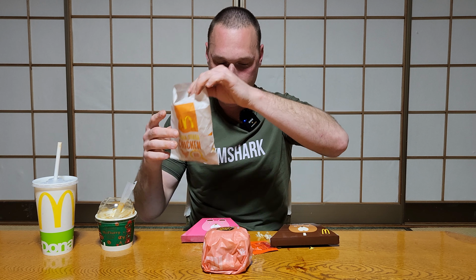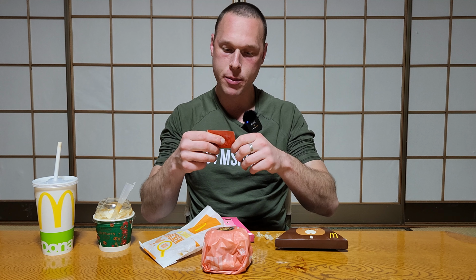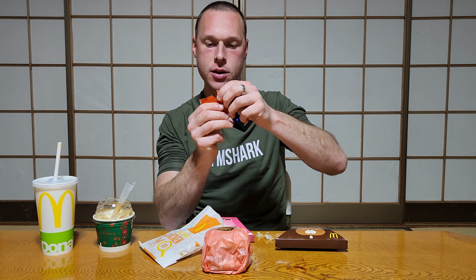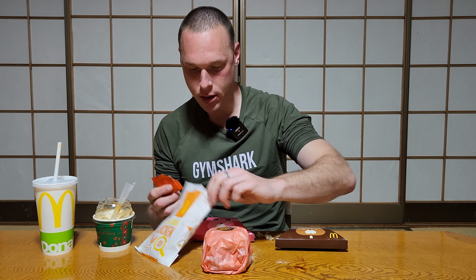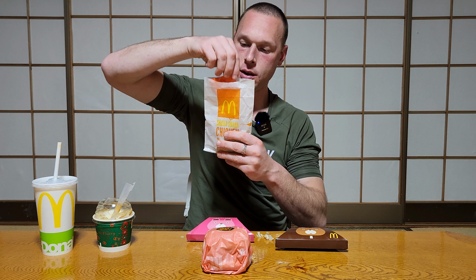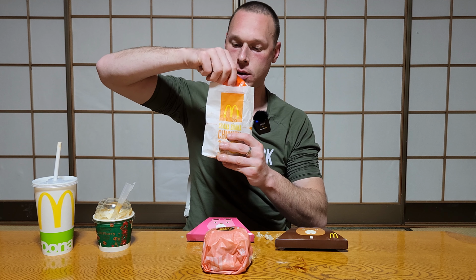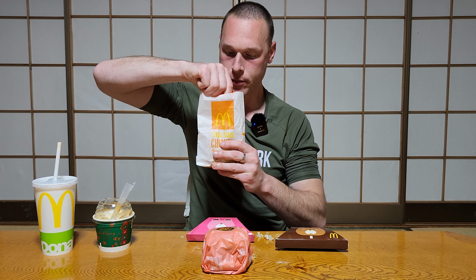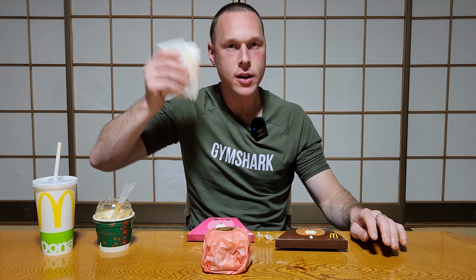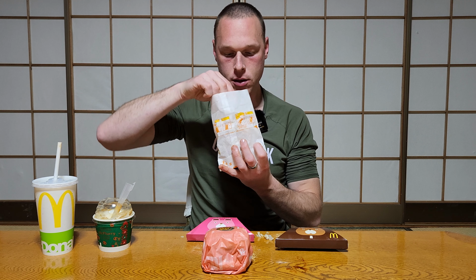Okay, I took that out without doing it, so I want to do it actually properly this time. So let's put the red pepper dust. I guess that's what you call it, dust, maybe. Oh, there, that was actually a lot easier this time. That's crazy. I actually did something well for once. So let's do this. I imagine you dump it in there like this. If I can get it to go in. Oh yeah, there we go. And then you close it up. And then you shake it. There we go. That's how I think it goes for sure. And then you pull it.